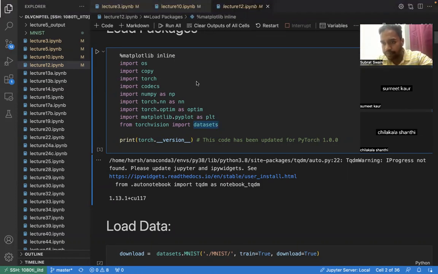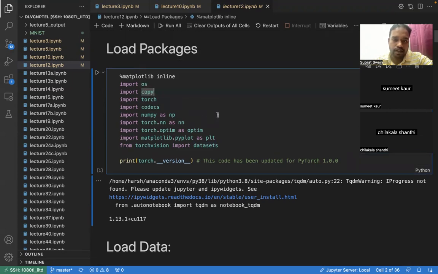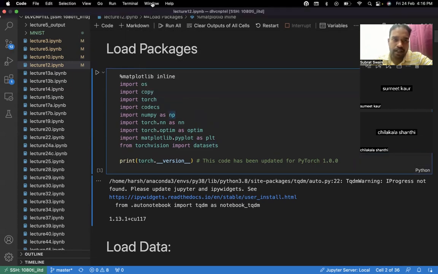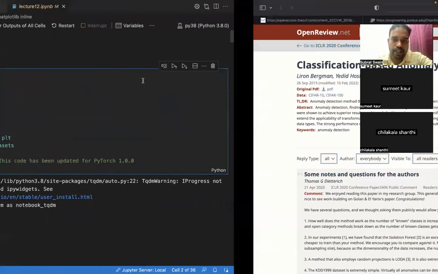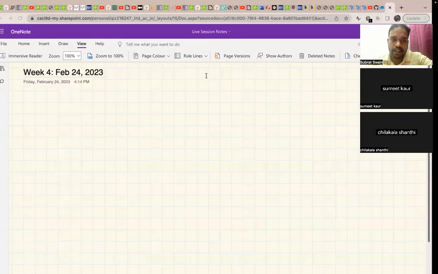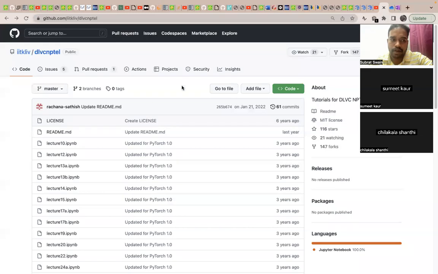Okay, so I'll start with the coding part. I'll just explain these things, and I'm assuming that you guys are getting it. If you don't get anything, the first thing I would suggest is that whoever has joined the meeting go to the GitHub link for this course.